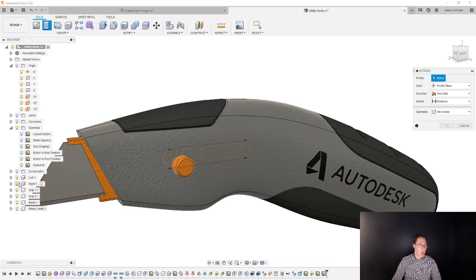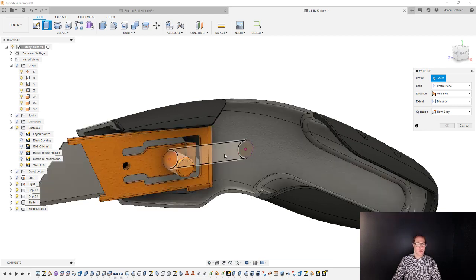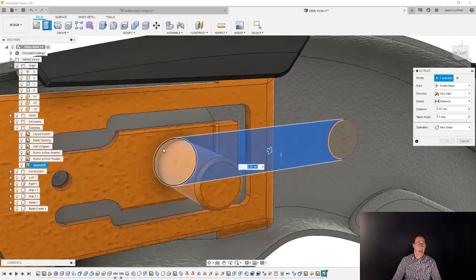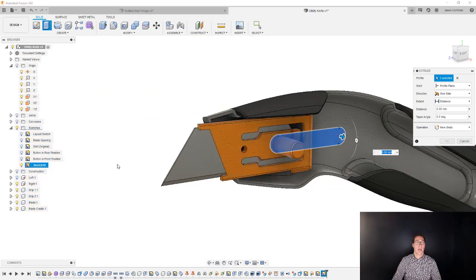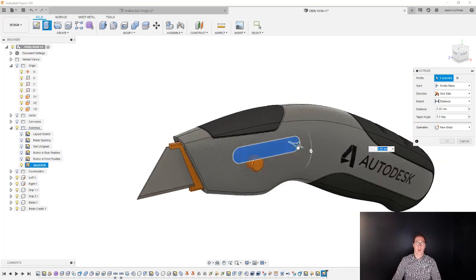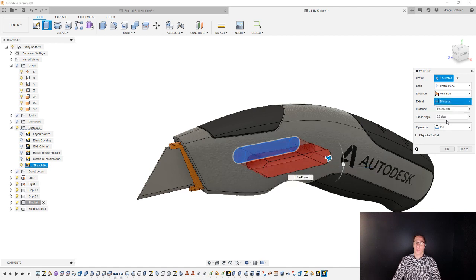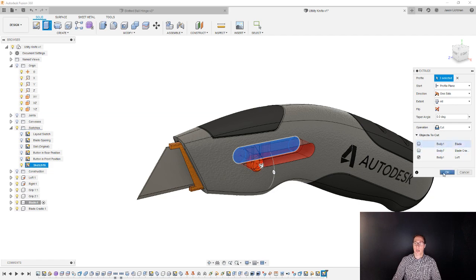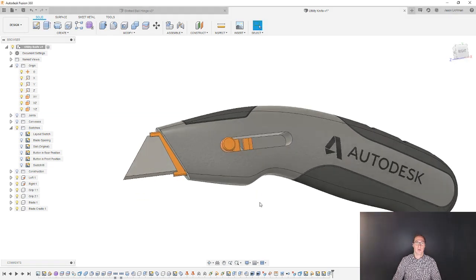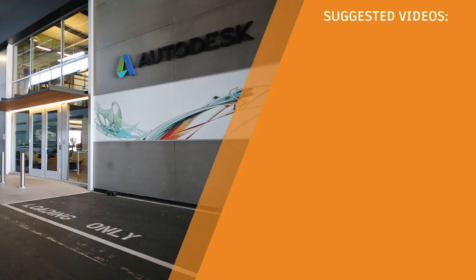We're going to hide that, it's the wrong side. We'll grab this geometry, this one as well, and this one. And now I can do an extrude cut, and we're going to extrude cut just through the right side here. So I'm going to say cut all the way through. And for the object to cut, we're going to go with the left side, actually, is what it's called. And there you have it. And now I can actually move this blade frontwards or backwards. It's going to give me the full motion the entire time. And as you could tell, this slot is perfectly spaced and perfectly oriented and perfectly sized.